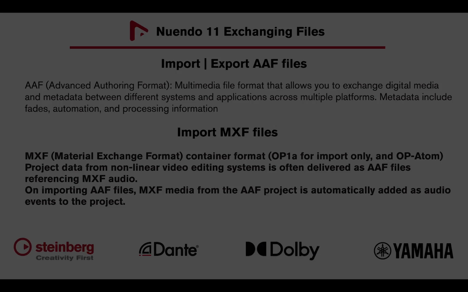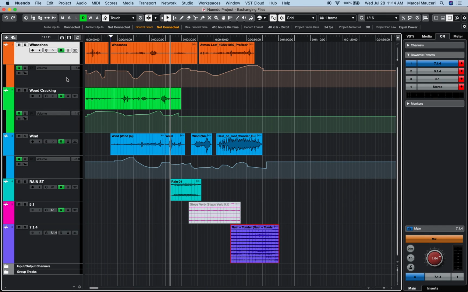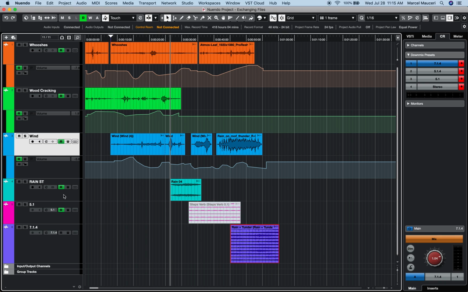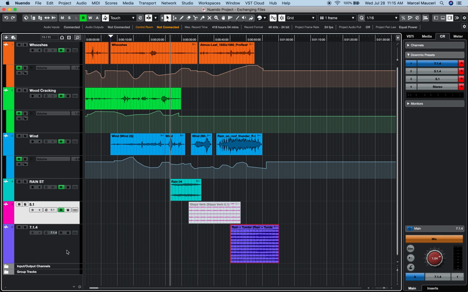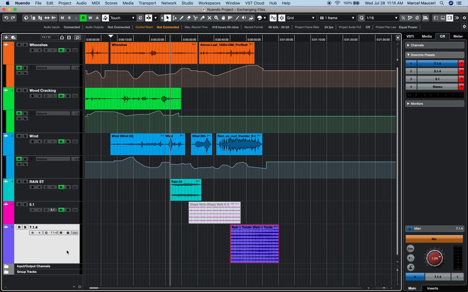For example, in this 7.1.4 project, I have a combination of mono, stereo, 5.1, and 7.1.4 audio files, including automation, fades, and different clip gain adjustments on some of the events.